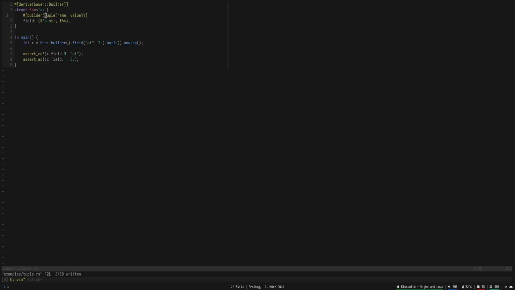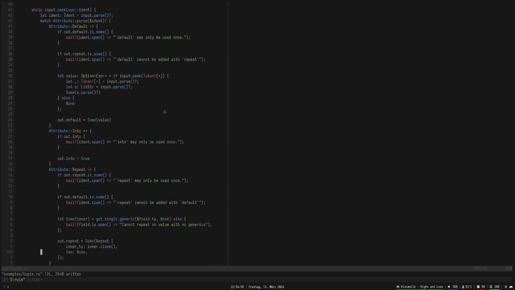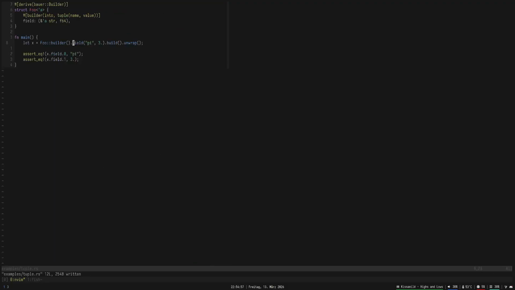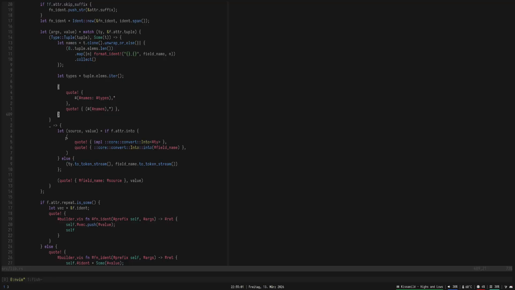Now I want to add support for into here, which is currently not supported. So let's figure out how to support that. Not you. Back in the lib. Yeah, so basically we need to do this condition in here, which should be pretty straightforward, I think. It's basically going to be this.